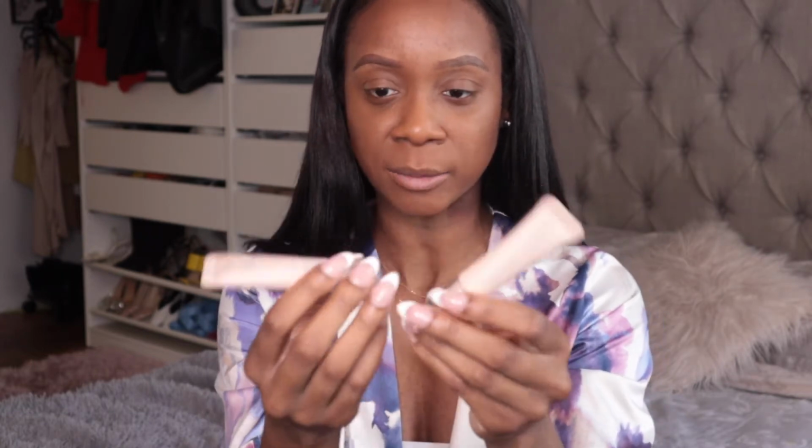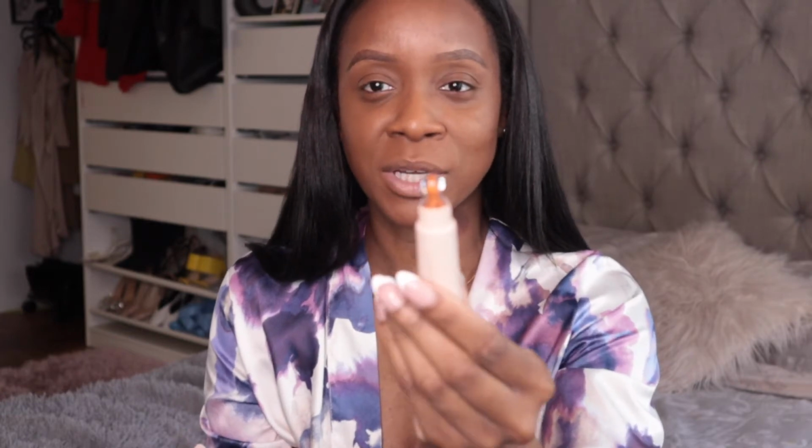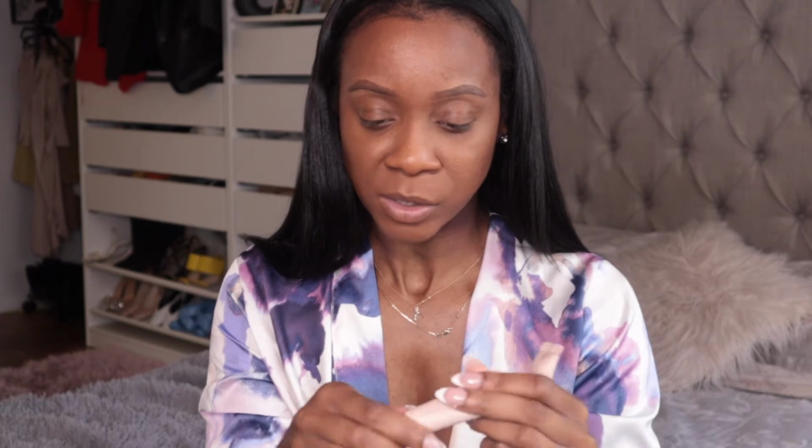This is the packaging. What I find interesting already is that I kind of like concealers to have a brush, because now you see I got this French manicure. I don't want my nails all messed up. I'm very particular. So it has this applicator tip, I guess, to go underneath where you want to correct. This is the orange one in the shade Pumpkin. So I guess you just put it on and kind of go from there.